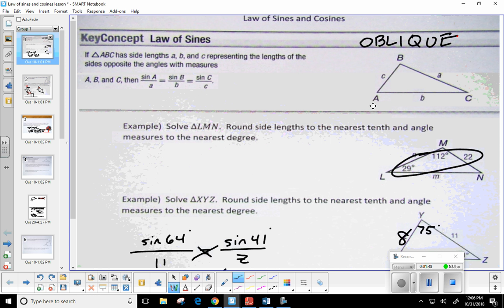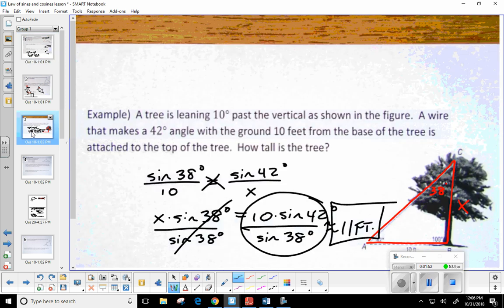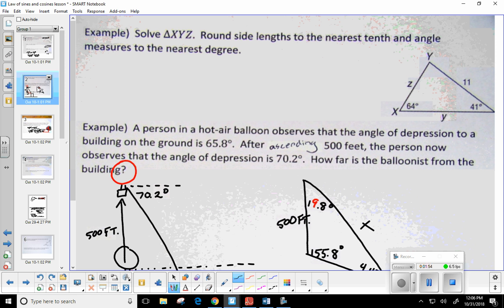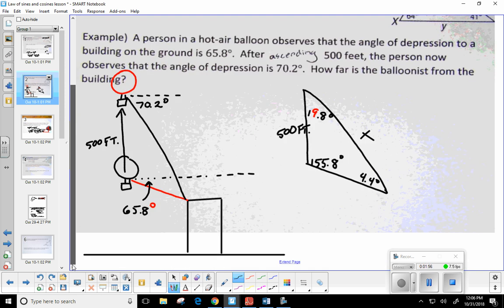And then we went through several examples. I think we even got through the tree one, right? Okay. Well, we skipped this one for the time being just because of the diagram. So I went ahead and already had this created. So I want to kind of use this as our review today.